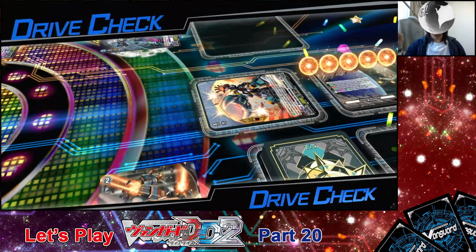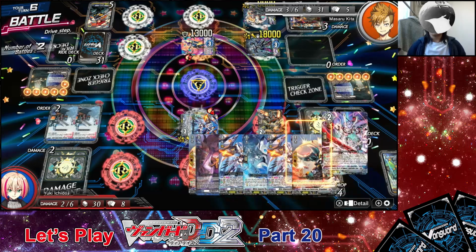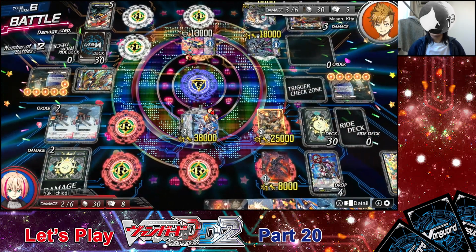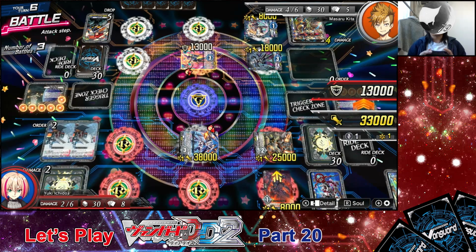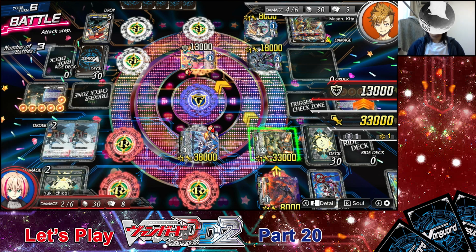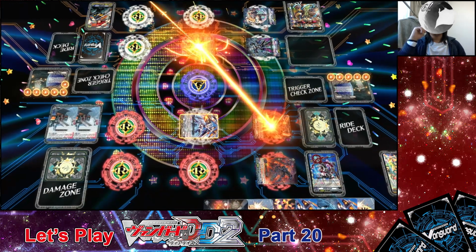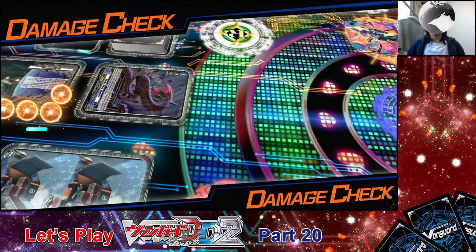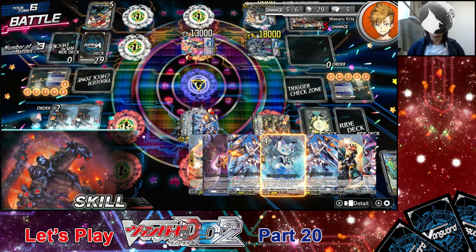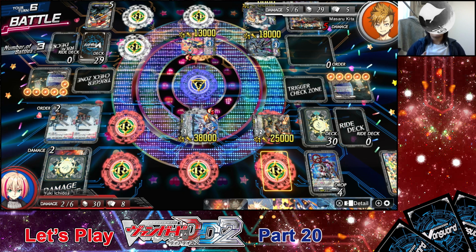Twin drive, first check. No trigger, perfect guard, and second check. No trigger. And bang, 1 damage. Check. No trigger, safe. Now boosted by Bubble Mine. Go Combined Rusher. Total of 33,000 power. Its own skill plus 10,000 power. Total 43,000. And another bang, damage check. No trigger, safe. We are done here. Bubble Mine goes to the soul and counter charge. And counter charging 1. End of turn, my opponent's turn.